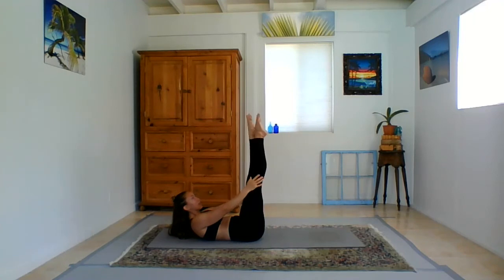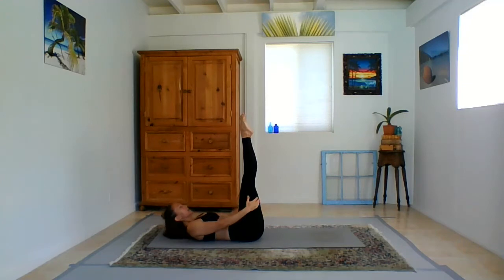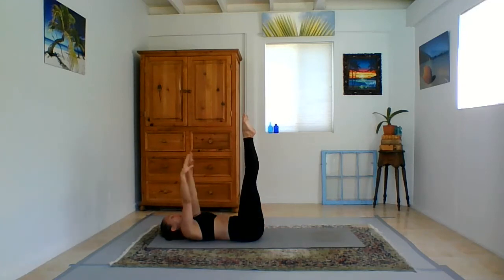Good, legs to the sky. Hold it here. Gently grabbing behind the thighs. See if you can lift that head and chest up a little bit higher. Good, lowering everything down to the ground, leaving the legs straight. You can always do this in a tabletop position. So lift the arms up above the head.